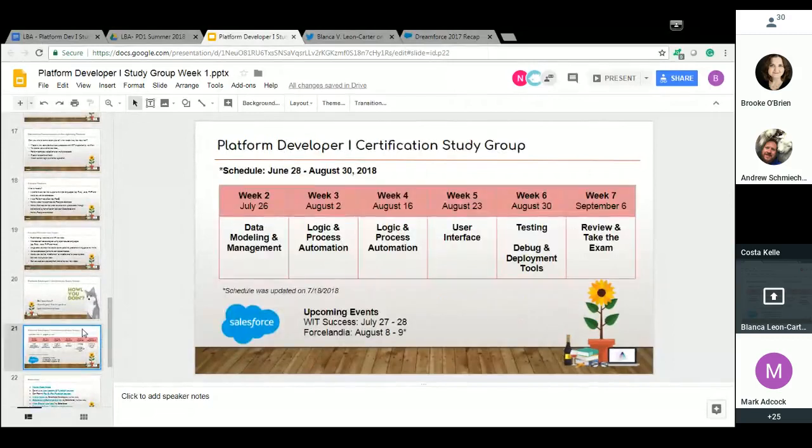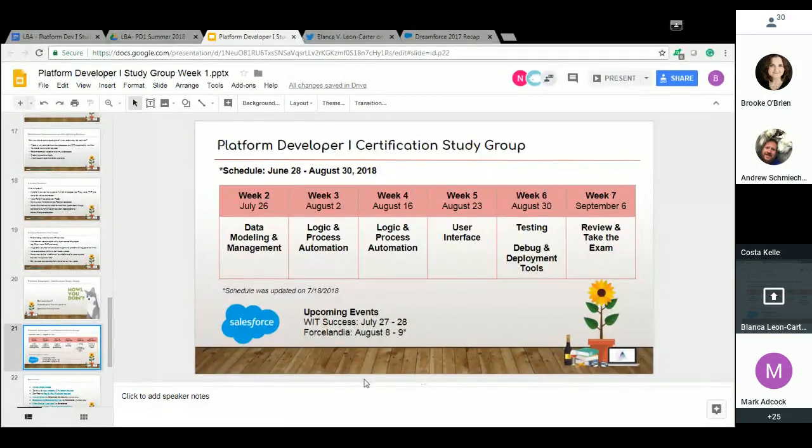So our schedule changed just slightly. Next week will be our week 2 of content. We'll be focusing on data, modeling, and management. And then this schedule will be in here in the Google Drives for you all.